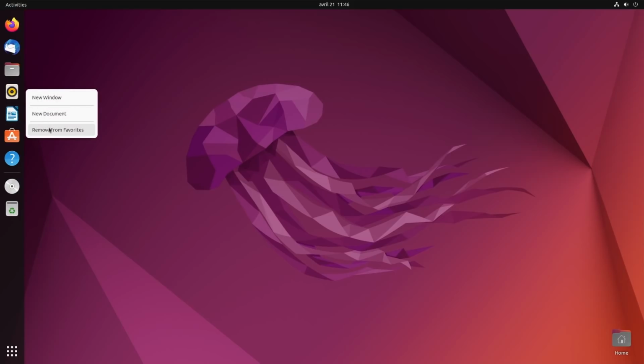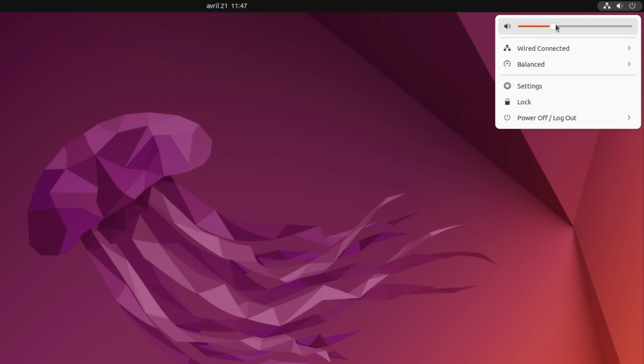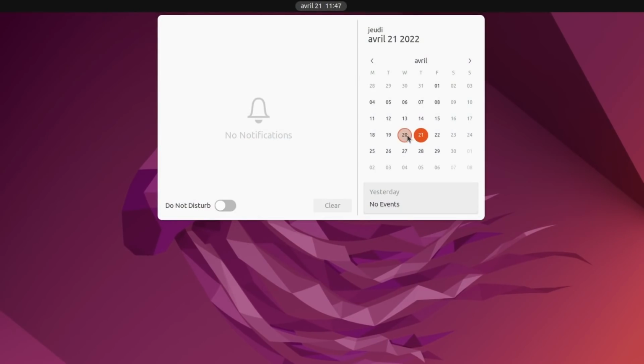These soft grey on pure white accents aren't the most legible ever, but they still work. The purple Aubergine color is now gone as well in the shell, replaced by the traditional Ubuntu Orange.